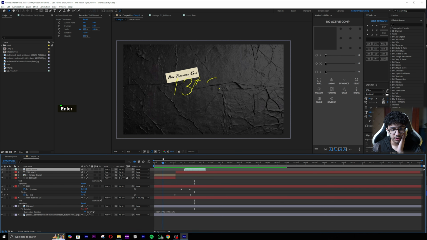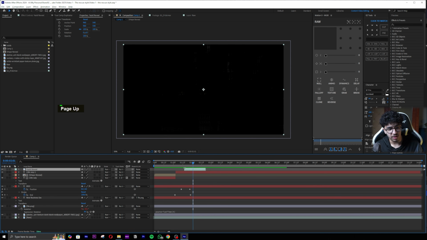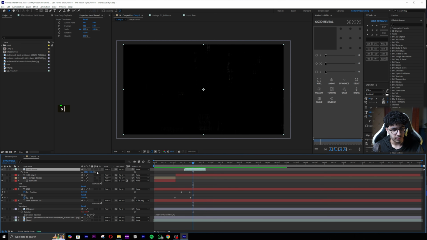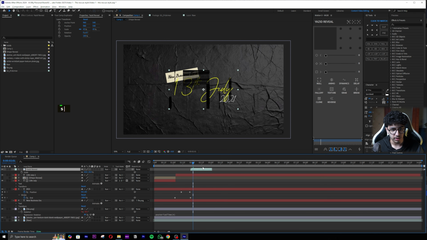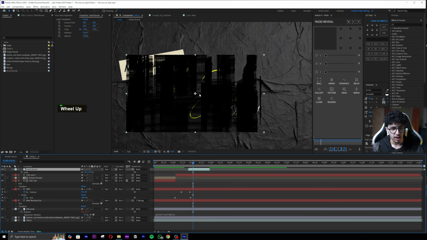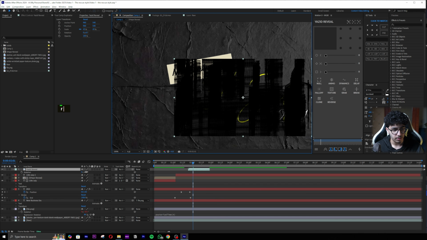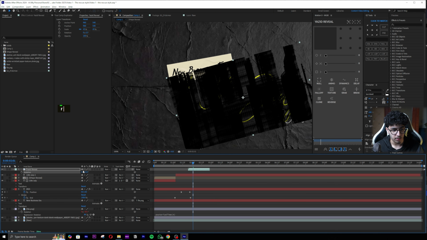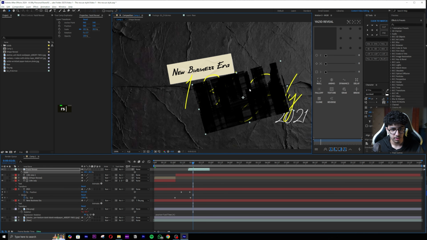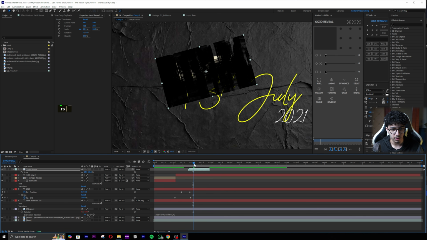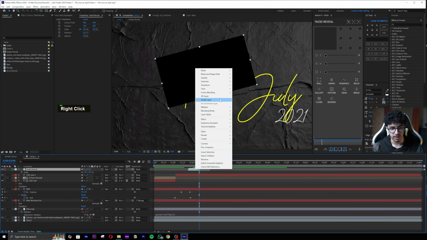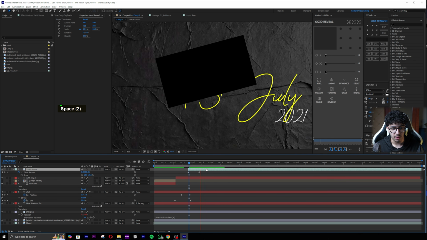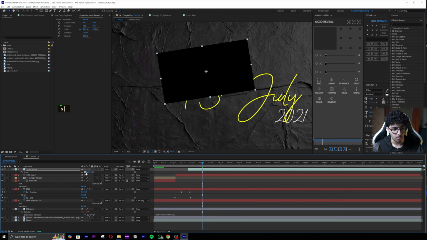So I have this little reveal thing, which basically I will put up over here, and you guys can see what this reveal will do. It will reveal our thing in a very specific manner, and what I want to do is scale this down so that it fits the tape, and you guys will understand what I will do now. Just wait for this to fully reveal, and then do a cut over here and then do freeze on last frame. So now you guys can see this is how it will reveal, which is exactly what we want, right?